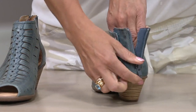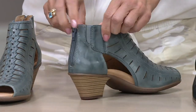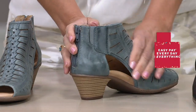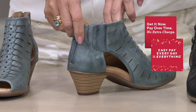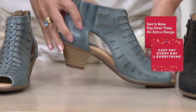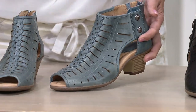Easy off, zip up — the zipper's at the back, so you don't have a raw edge on you. And then there's a little piece of goring here, because when you wear high-quality leather, you want it to move with you. This little piece of goring allows it to move with you when you walk. That's our heritage, but really what's fun is this design.